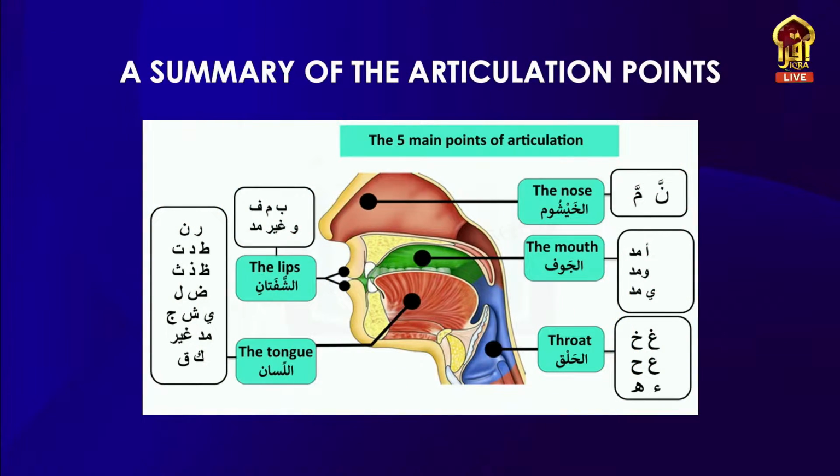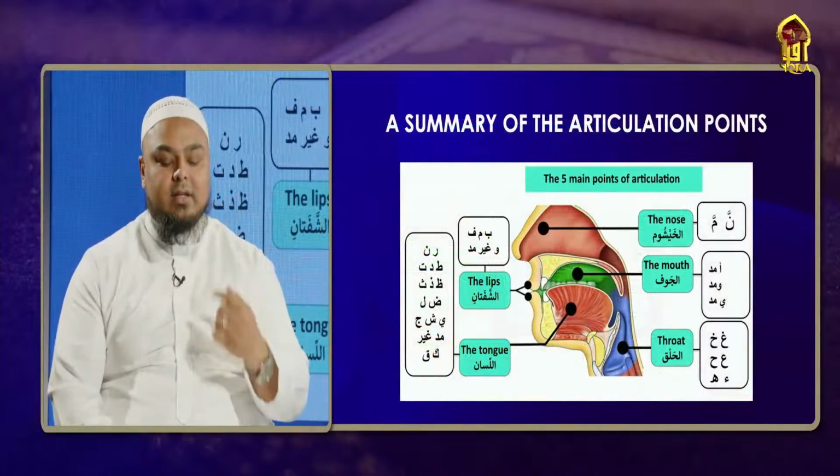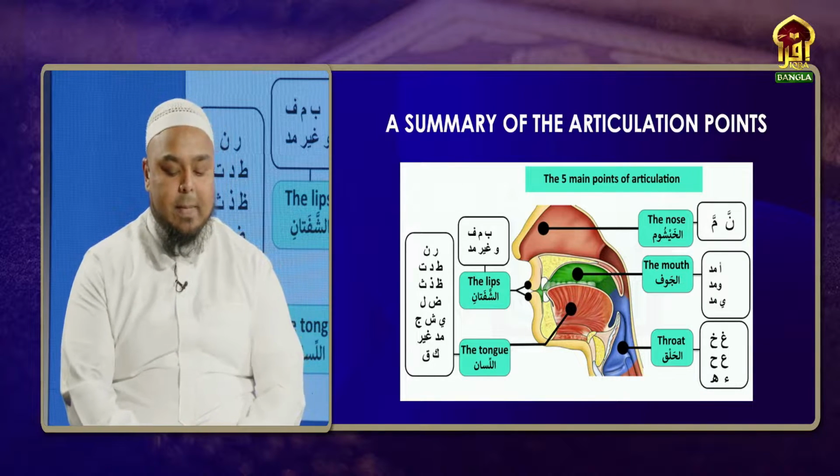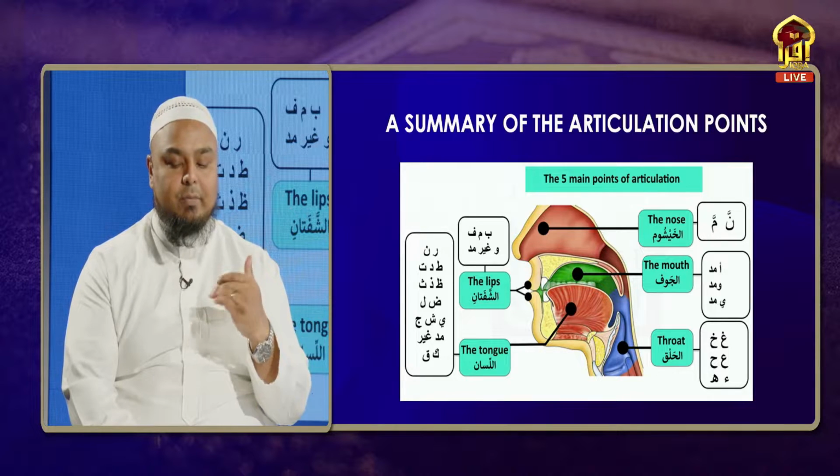Moving on to the last category, it is the letters of the tongue. The letters of the tongue are the rest of the letters of the Arabic language, and they aren't categorized in a specific manner. But if you can see in the diagram, we have all of the rest of the letters. Ra, Noon, Ta, Dal, Ta, Dha, Dhal, Tha, Dad, Lam, Ya, Sheen, Jim, Kaf, and Qaf. Okay, these are the letters of the tongue. Of course, they're not all in one place. They're in different places. So overall, we have the summary of the articulation points of the letters.